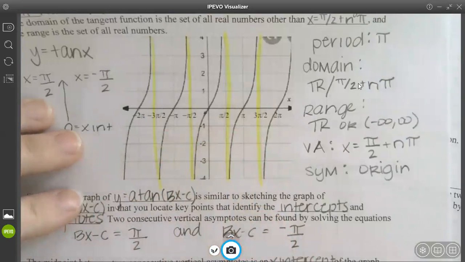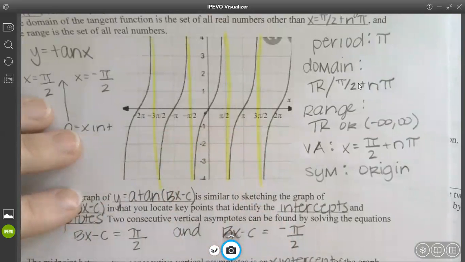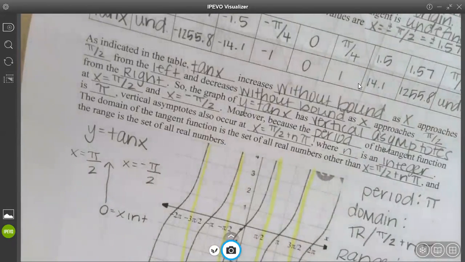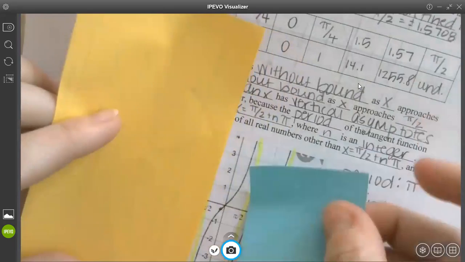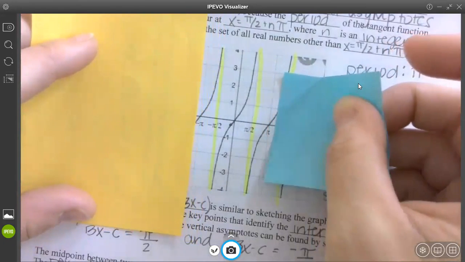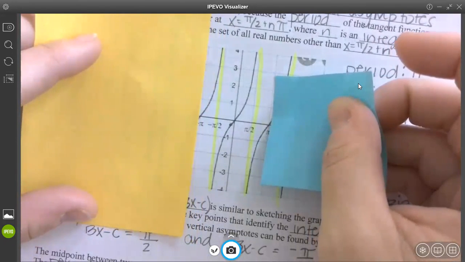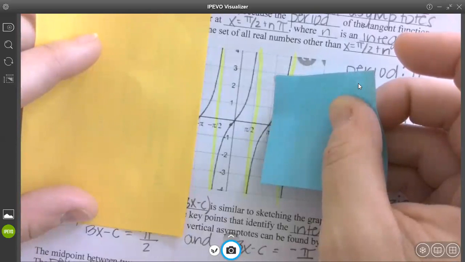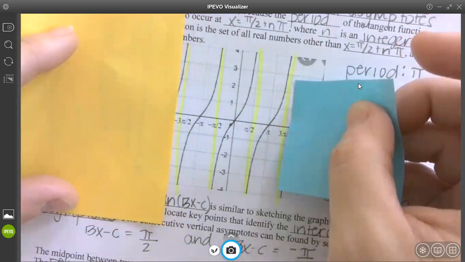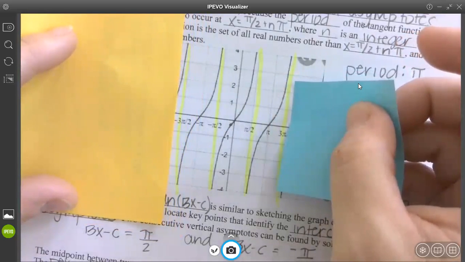Focus for 5 seconds because this is not a hard question. You're making it harder than what it is. So if you're looking at this tangent from pi over 2 to pi over 2, you said that it goes to pi. What's happening? It got wider, right? So that 1/2 made it not a shrink, stretch because it made it wider, right? So what's going to happen if we go to 1/4? It's going to make it stretch even more because I went from 1 to 1/2 and now I'm going even smaller to 1/4, which actually makes it stretch more.